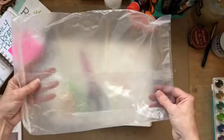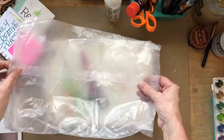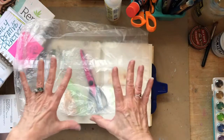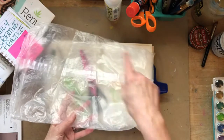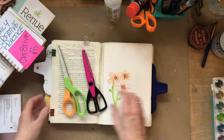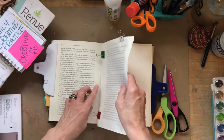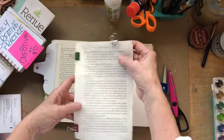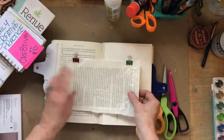My hack is this waxy kind of paper that cereal comes in. We've already done something else with the cereal box earlier — we made a window — and now we're going to use the inside parts of it after the cereal is gone. We're going to create a little tip-in page, a page that goes in your book that wasn't in there to begin with, using that cereal paper.